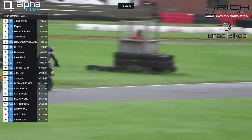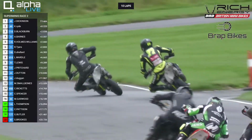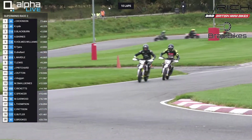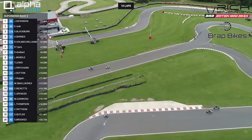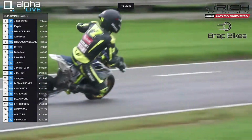Down the hill they go to Ashby. So now this battle is raging between the two riders on the same machinery up front. Dickinson still hanging on in front of Ride, gets on the cross a little bit. That's how hard he's pushing as they come off of Parker through Chapman and onto the back straight up towards the boot. Now, this is a very difficult section of the course when you're battling away with another competitor.